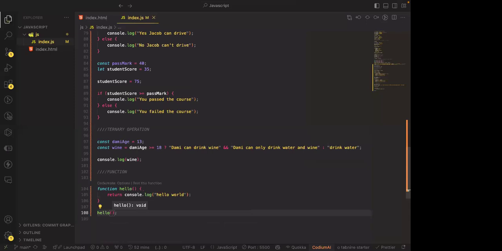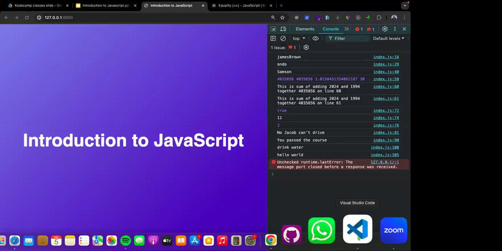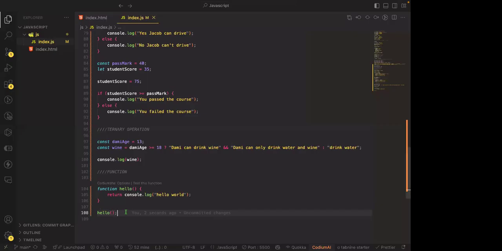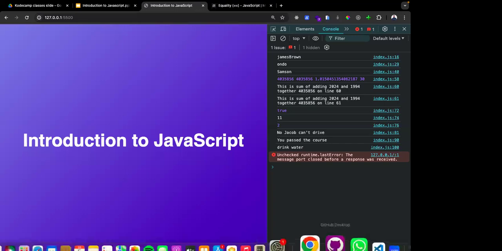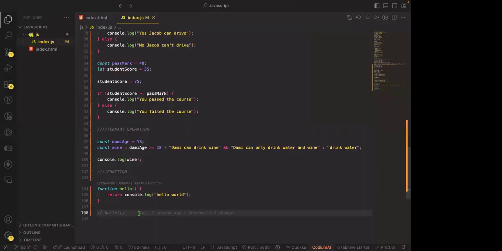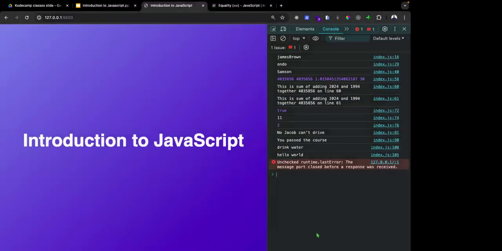So here we are actually invoking the function. You can see if we don't invoke the function right here, it's not going to work because there's no way we are telling our application to run this function. So once you have written a function, you just have to come outside and call the function, which is how you call or invoke a function in JavaScript. So do you understand how to write a function, Hilary?